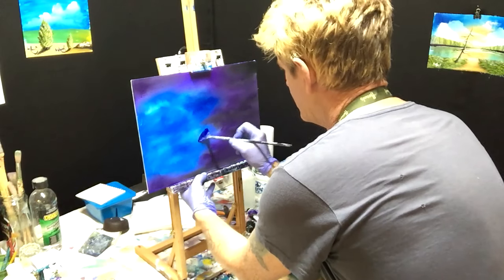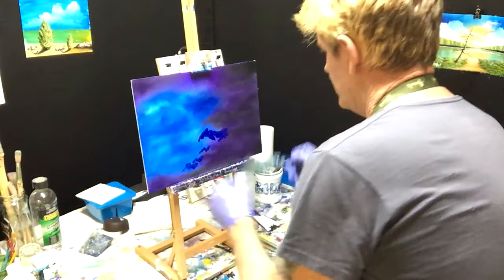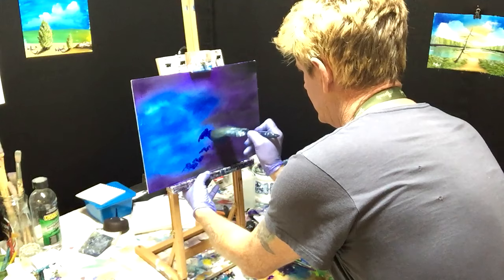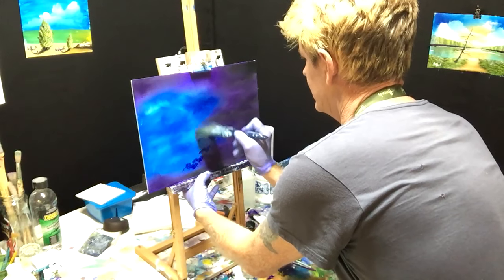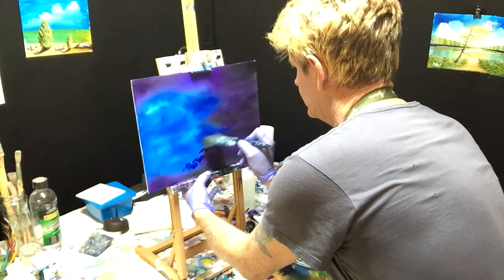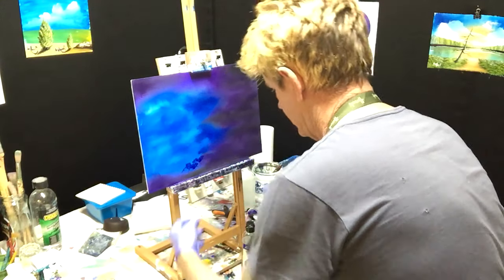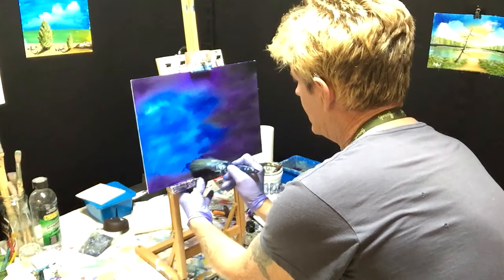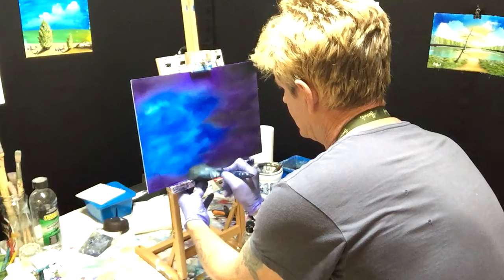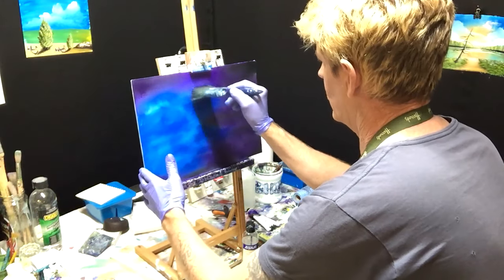Where if you sort of leave it baby powdery colors and don't put that extra effort into it, it loses that wow factor. Keep that effect in your work. People need to learn that they can add such great effects to their paintings — people are just amazed at it.